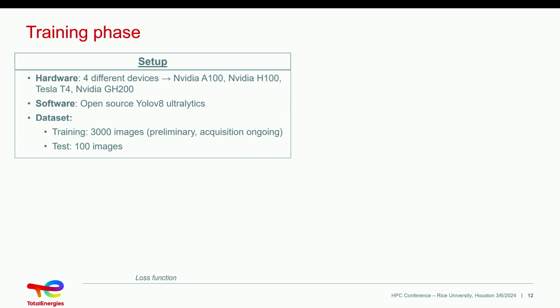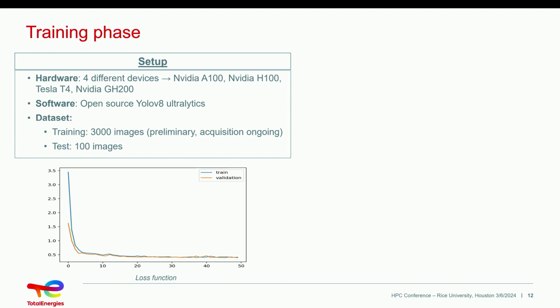So actually, what does training a model mean? Training a model is just an iterative process where you show some images to the model. It tries to do some predictions, compares them with the real labels, and calculates what we call an error, and that's what we can see here on the loss function. Over iterations, like epochs, you want this loss function to decrease, so you want your accuracy to increase.